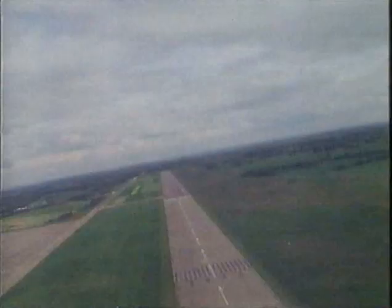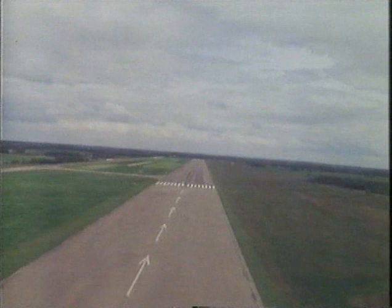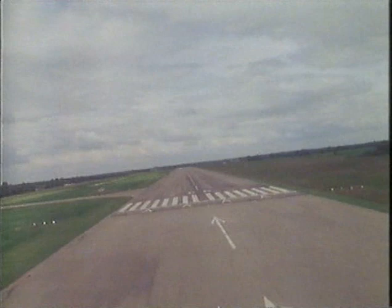There was a little bit of crosswind, which made it a little bit tricky, so we couldn't line ourselves up directly with the runway. So we were offset slightly into wind. But it worked very nicely. He appreciated what the runway should look like on the correct approach path, and I did the roller, showed him the bit from 300 feet downwards, and then we went down again, talked about it downwind, and then came in, and the final landing was his.